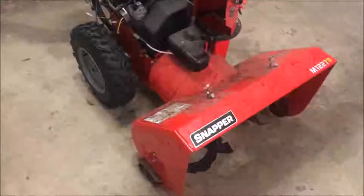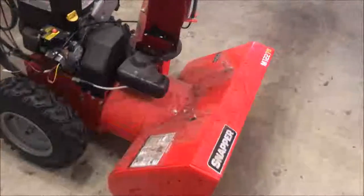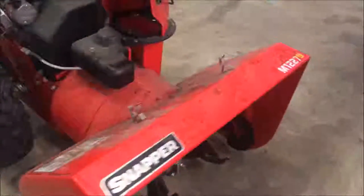Looking this unit over, it does seem pretty good. There's really no rust to speak of. I mean, it's kind of dirty. Looking at these tires, they look brand new. And same thing for the auger assembly. There's almost no rust to speak of. So it looks pretty good.